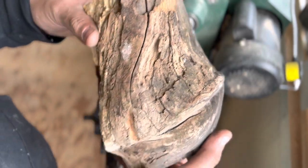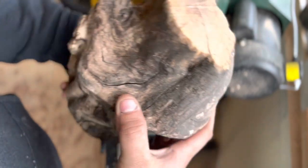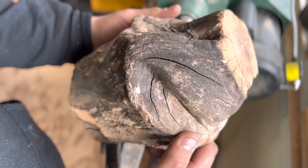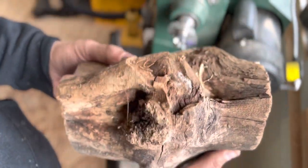Hello everybody. So today, as you can see, I got this knot. It's a piece of cherry with a knot in it. It's pretty gnarly. It's got a lot of cracks in it. I'm not sure what we're gonna make, but we're gonna make something.